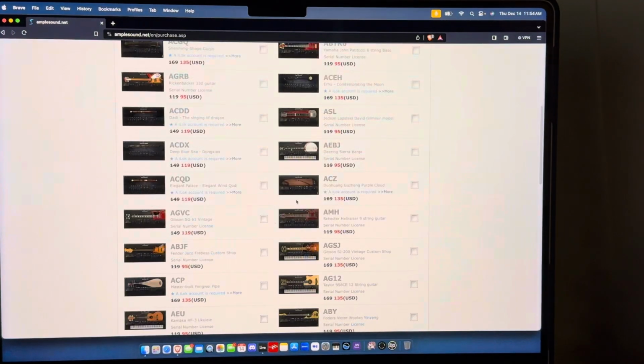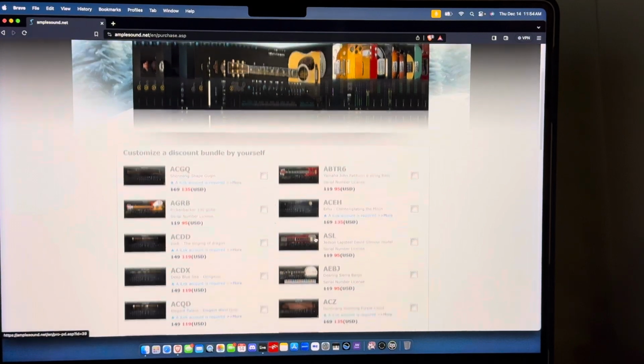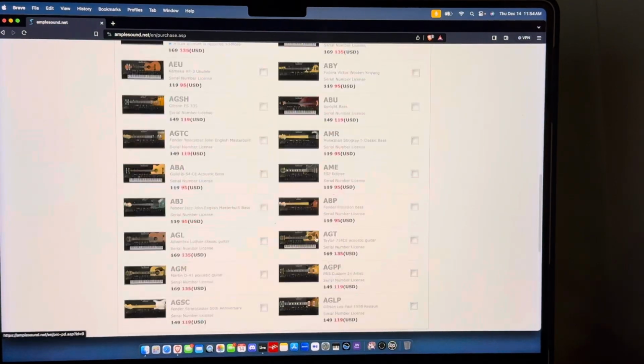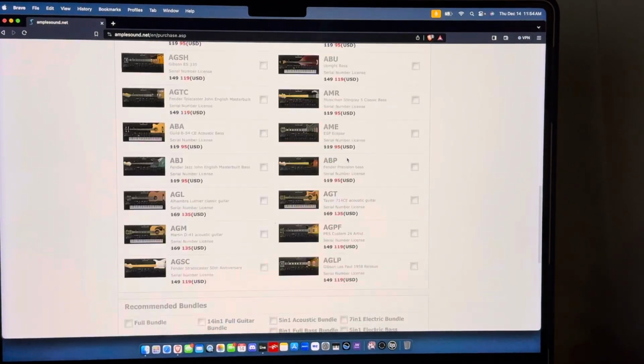But you'll see they even have Asian instruments of different types. So take a look at those. They have bundle packages. You can make your own type of bundle. They have bass guitars too, which is good. And they're sampling PRS, Martin, Fender. They're using actual names of guitars they sampled, I guess.